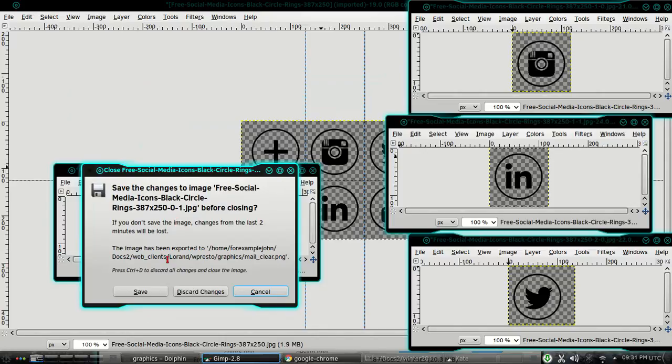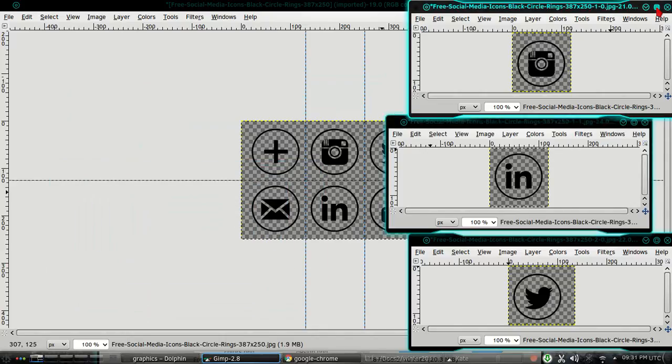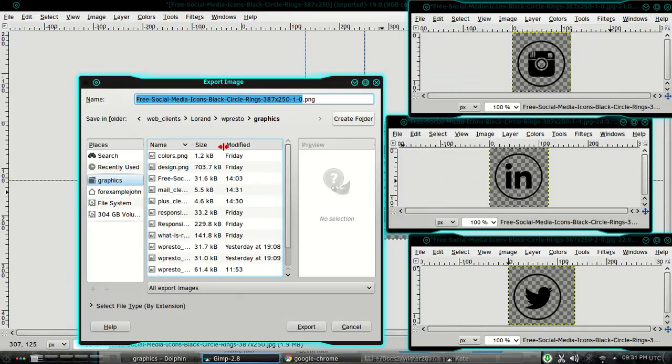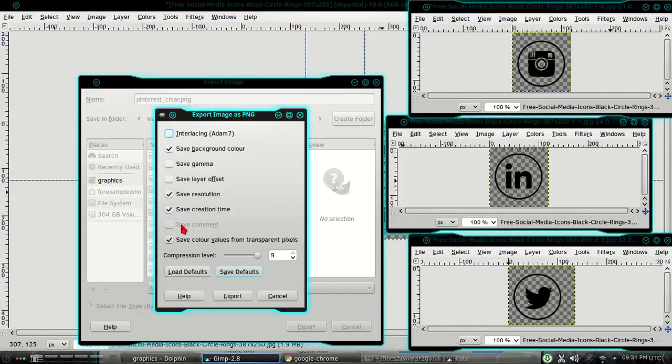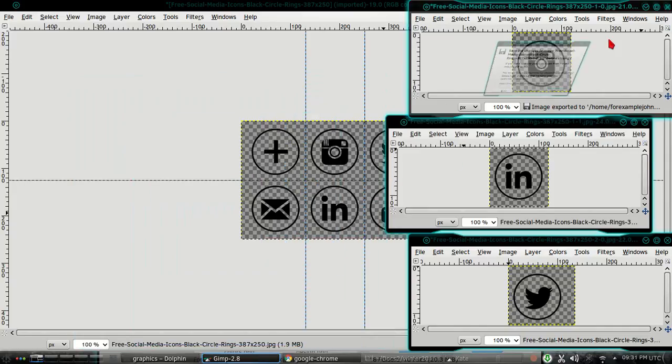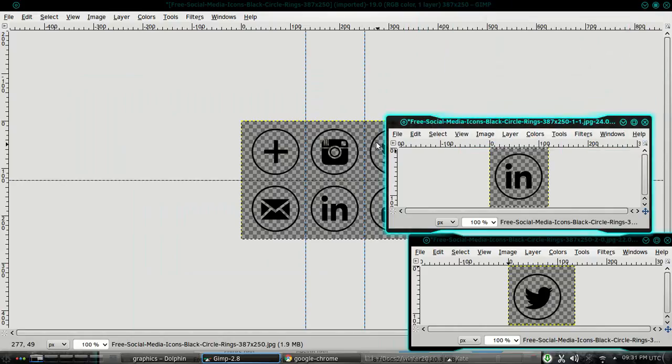You can close it. Might as well just get the Pinterest as well in case I need it later. Then we don't need to save the file.